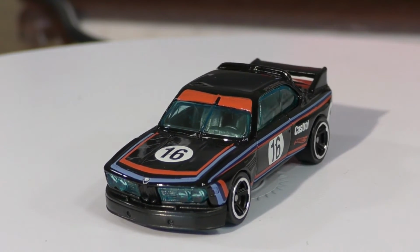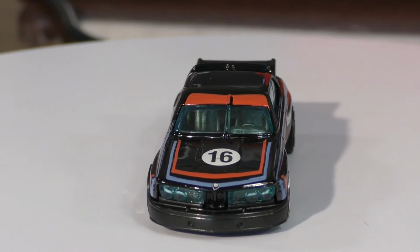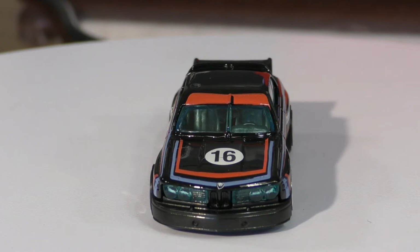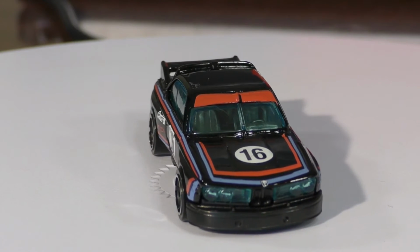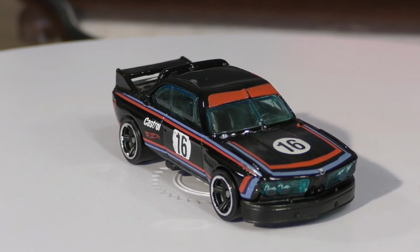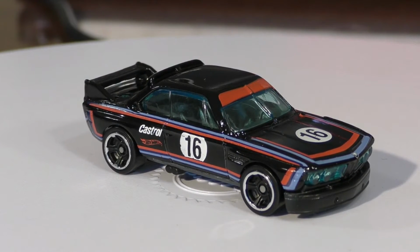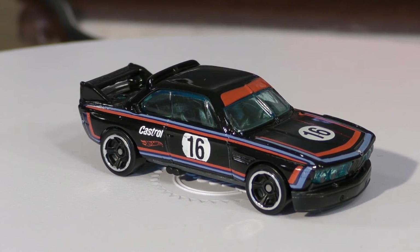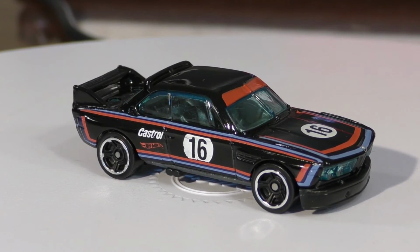So this one's got a lot of aftermarket parts to it that really give it that extra edge when it comes to racing. This car is really light. I think it was around 250 horsepower, 225 horsepower, somewhere around there is what it produces. But it was a really light car, really nimble, and really excels on the track despite not having a ton of horsepower. But it makes up for that with lightweightness and aerodynamics.